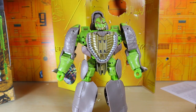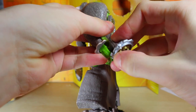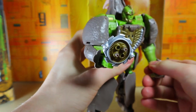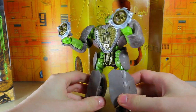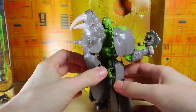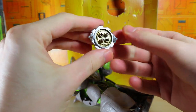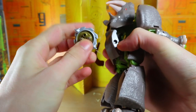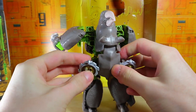I'm not a big fan of the weapons — they don't really spin and they seem way too small for him. Let's go ahead and plug them onto his hands — they're a little tight. Yeah, from the front view that's pretty much all you saw from the weapons anyway, but they just look so tiny that I'm a little disappointed. There you go — Rhinox with those spinny blade things. Also, you can combine them using the blast ports as pegs, and you can plug them on the back — it's not the best looking thing but I appreciate that it's there.